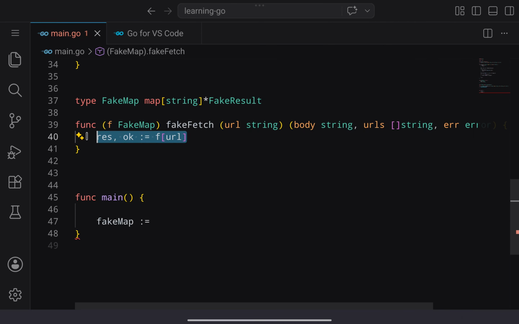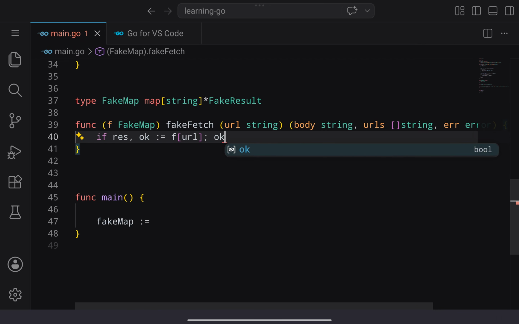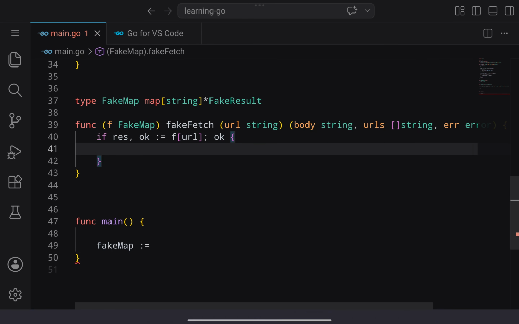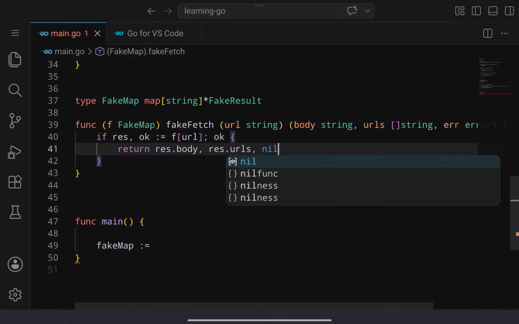So what they're doing is using a short expression in the if condition, and then they use the ok for the check, and if it's ok, they return the body. So res body, res URLs, and the error is nil.